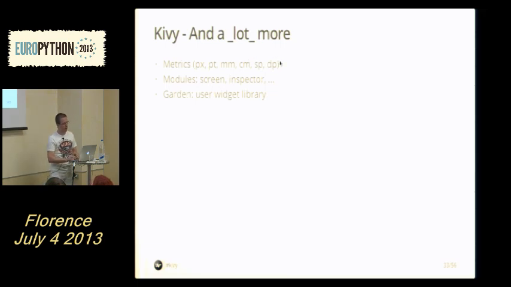A little bit about metrics. If you put some font size or width in pixels, a pixel is not the same if you are running on a high density screen, a medium density one, or on your desktop on Retina. So the size will always change and it will not be good. If you want a size that depends on the DPI of the screen, you can use pt, mm, or cm, centimeters. All three use the DPI.